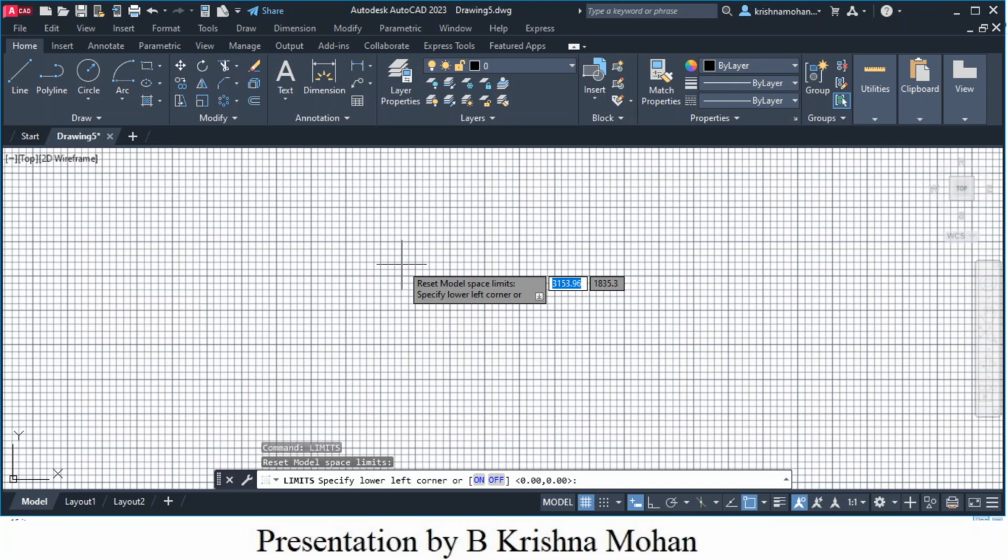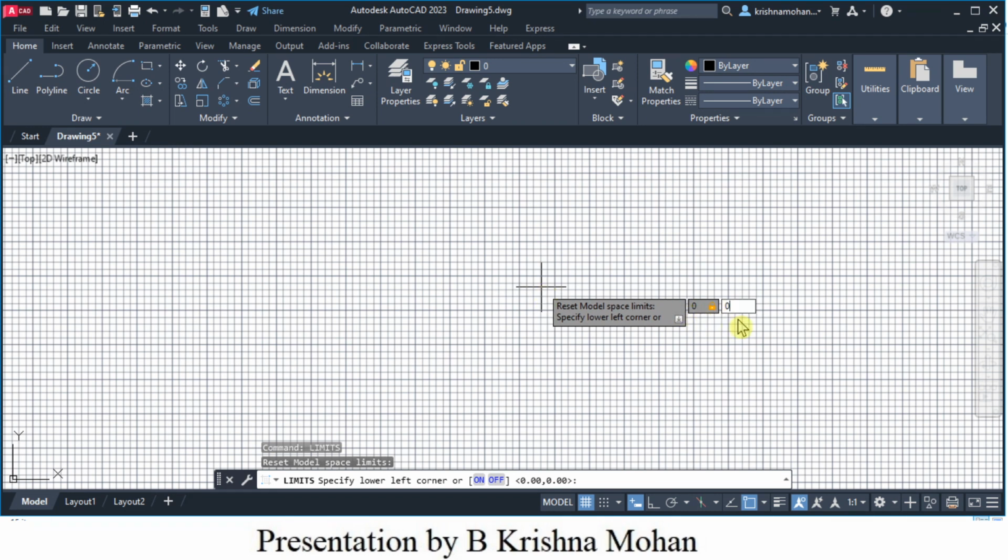First I need to define the coordinates of the lower left corner, so I will assume 0, 0. Here on the screen you can find the dynamic inputs. Just press the tab key on the keyboard to flip from one coordinate to the other. The first coordinate is the x coordinate and the next one is the y coordinate. So let's put the values as 0, 0.